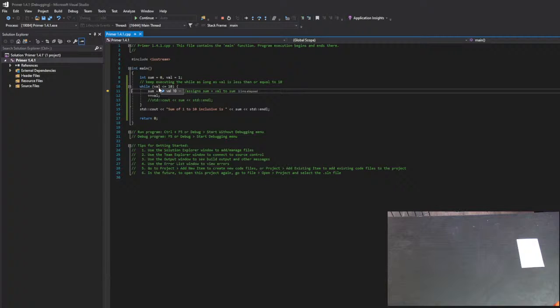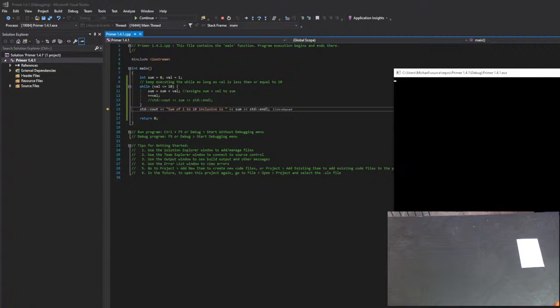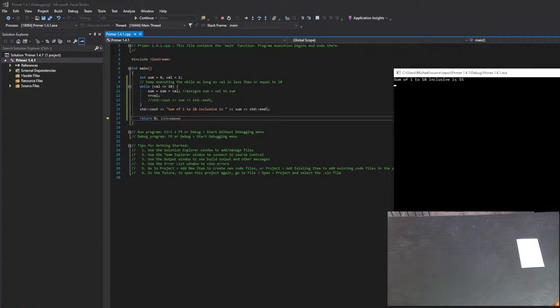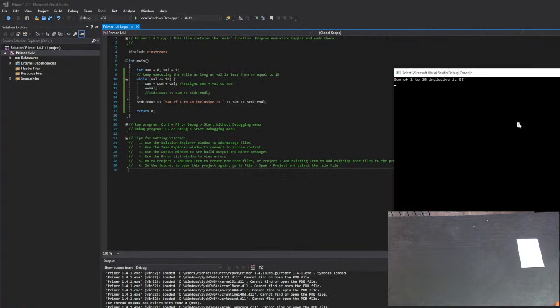So this is going to keep going as long as val is less than or equal to 10. Right now it's 10, so we're going to add 10 to 45. We're going to increase val to 11. We're going to end the scope here, and then we're going to recheck, come to val, and then it should come down to this one, because it sees, okay, that's false. Yep. And then over here, I hit it. There it is. Hit it again, still there, hit it again. There we go.